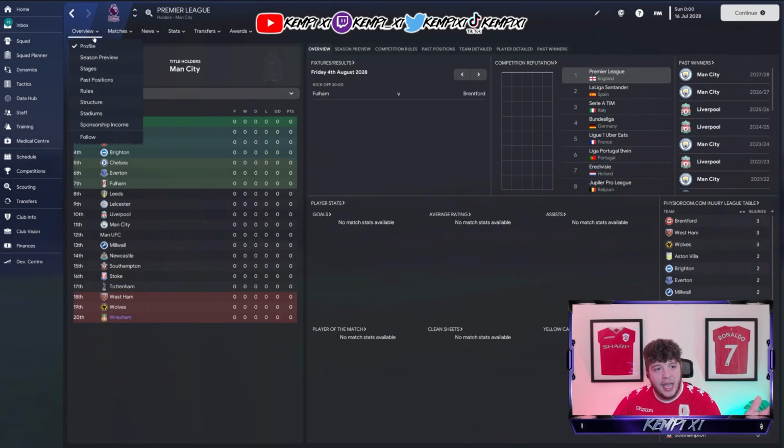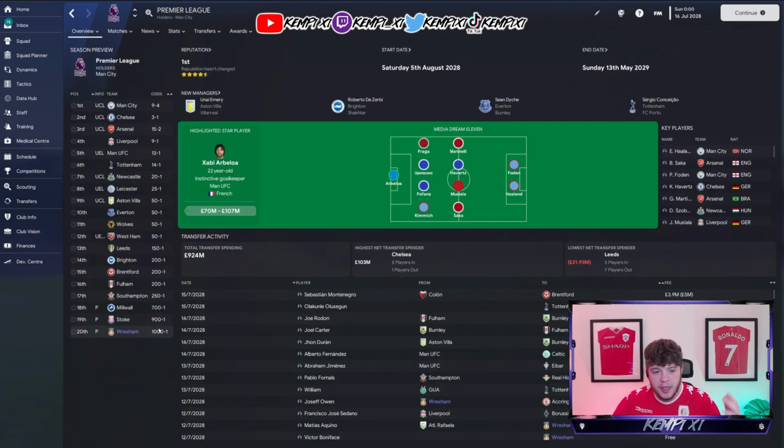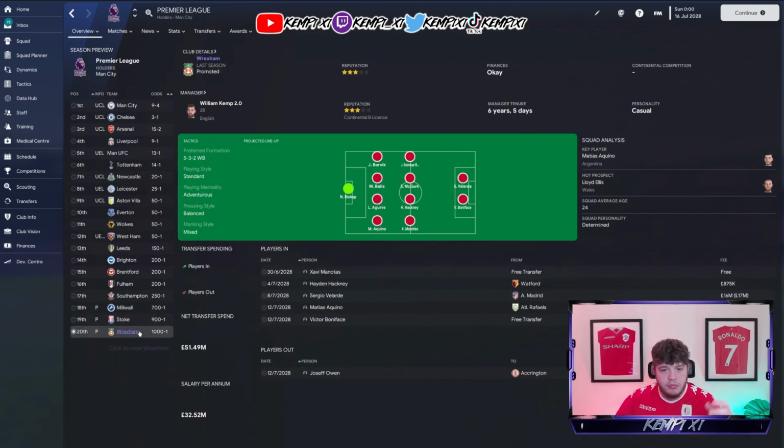I mean, I'm going to guess we're going to be predicted last. 1,000 to 1 to win the league. I mean, the bottom three are quite strong there. They're all the promoted teams. It's Millwall, it's Stoke, it's Wrexham. Let's go ahead and win the league. Let's defy odds. We did it last season. I'll take 6th place, to be honest.